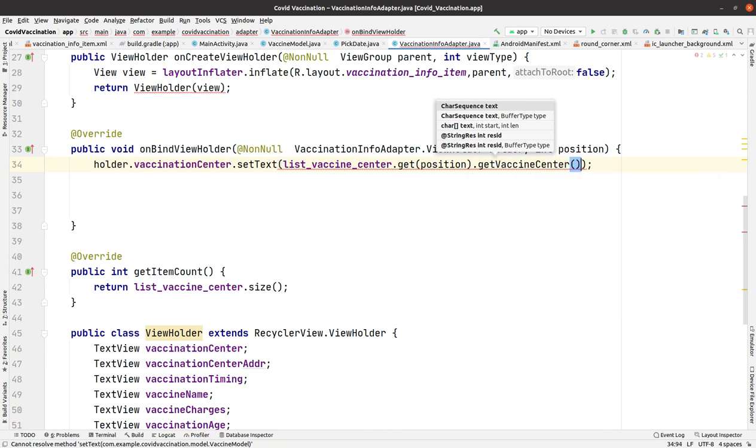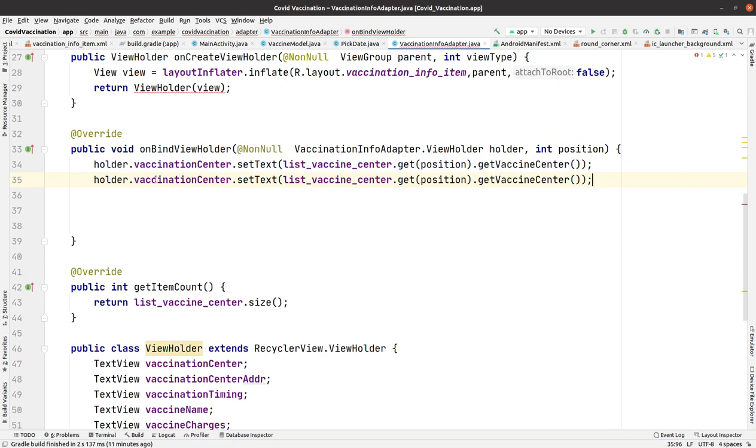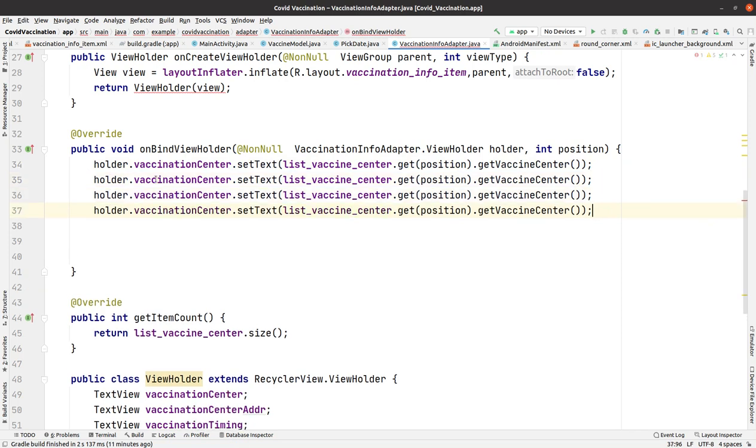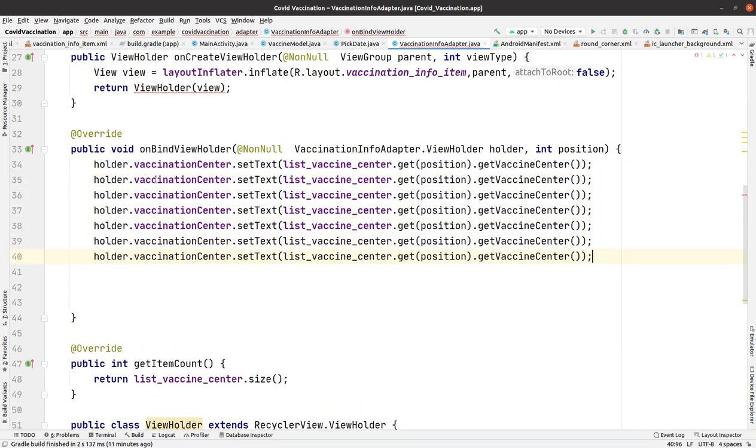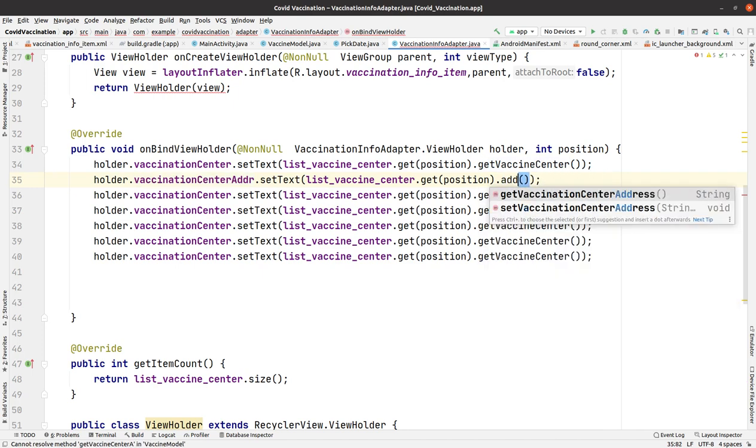Just copy it and again copy it. Now you just have to change a few things and make it vaccination center address, and also this method you have to change. Just remove this whole thing and go for address.